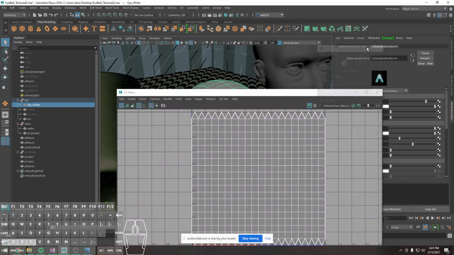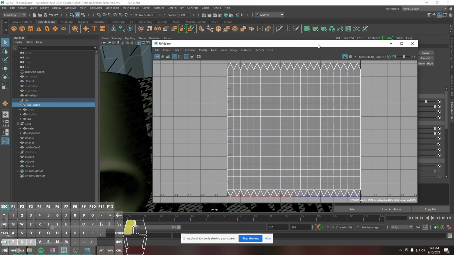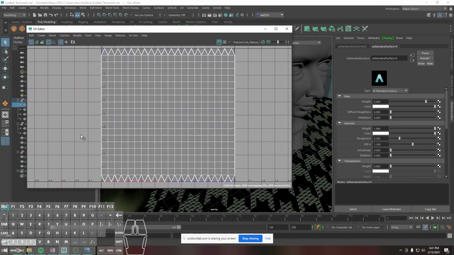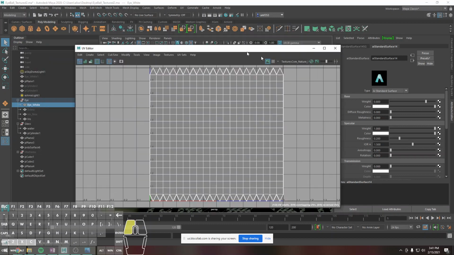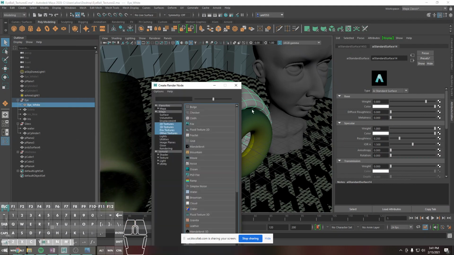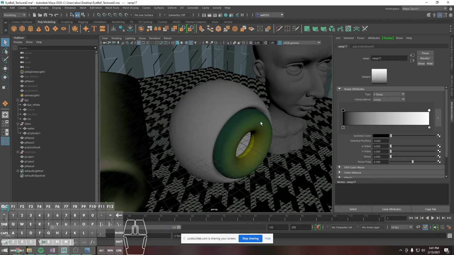One I will use very frequently is the circle UVs, or torus UVs, which I'll get to in a minute. It will cause a lot of distortion for a file texture, but if you're going for a stylized eyeball, which is pretty much what I just had, you can very easily map a ramp texture into this.